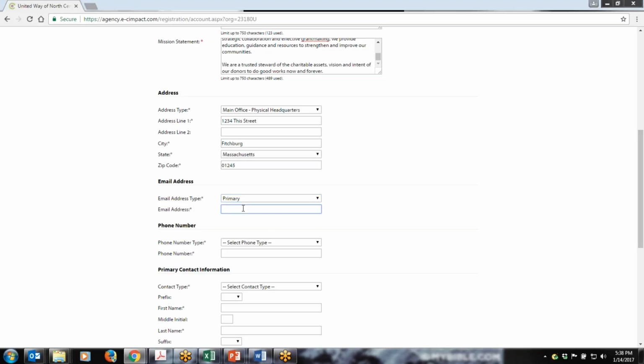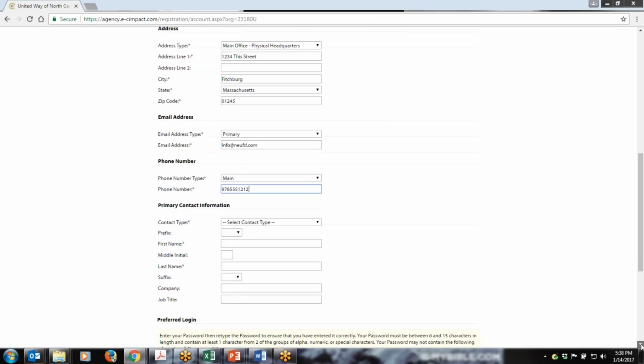I'm going to say that it's the primary, and it's going to be info@ the new agency used for demos.com. The phone number type, I want to list the main. That should be the direct number to the organization.